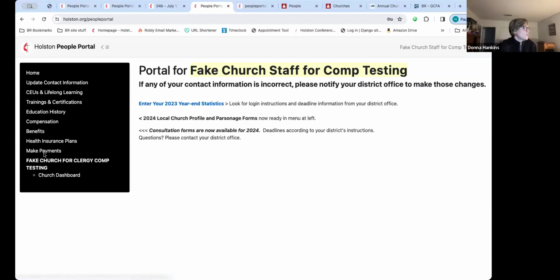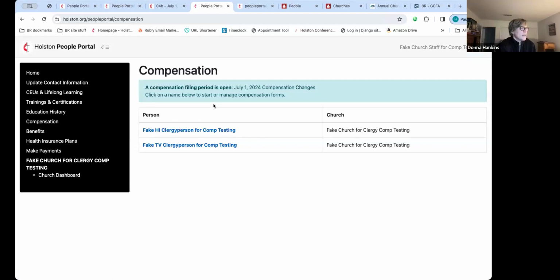you're going to see this menu over here. This is typically everything that a clergy person would see, but you'll see some of these items appearing in your view, depending on what your position is at your church. But the compensation menu item is where you'll go to begin entering your clergy person's salary and benefits information. And depending on how many pastors you have at your church, they'll all be listed here, okay?